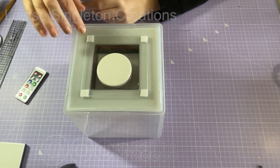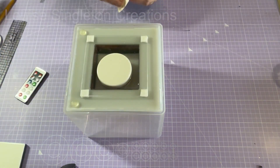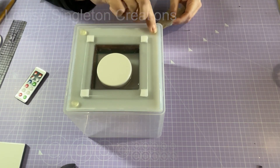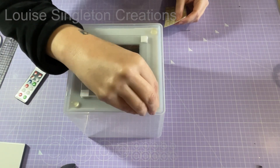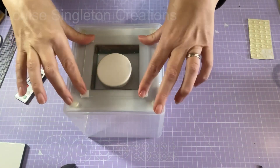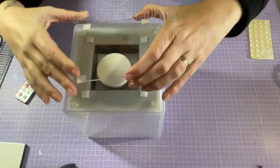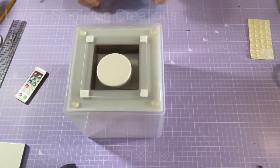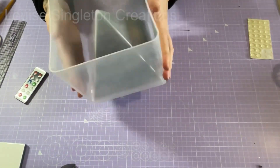After adding that cover I took four adhesive rubber feet and stuck them to the corners, and then it was ready to take out of the mould - the best bit! It had been such a long process I was so excited. I didn't film the demoulding of the crystal shard because that one was a pain to get out - I had to do it in water - but it came out in the end and you will see it in a minute.